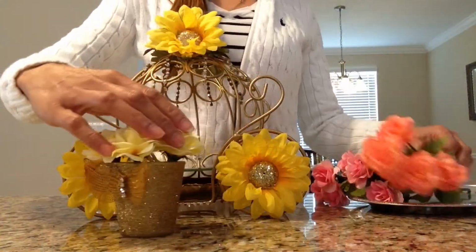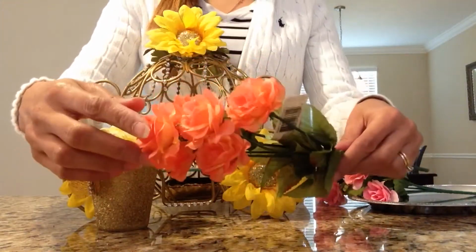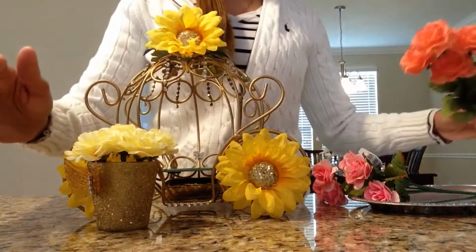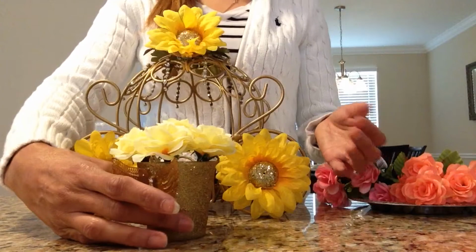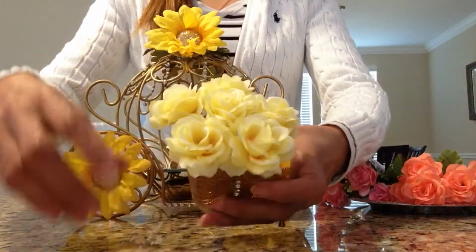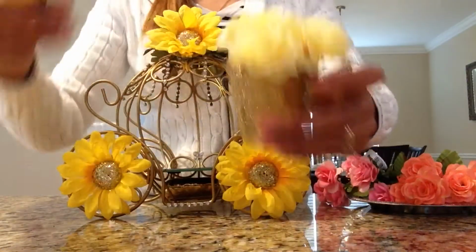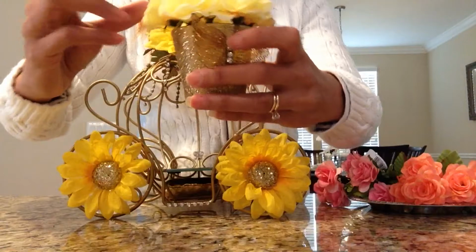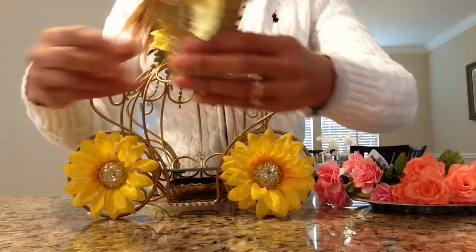Now for the flowers in here, I'll show you what I used. I found these at Michael's, and they were 40% off, so they were $1.19 each, and they're just the mini rosebuds. They have them in various colors, but I wanted to use yellow since I have yellow in the rest of the carriage. So all I did was I cut off the stems, the leaves. They're really short, and what I did was I just added a little styrofoam bowl, and then I stuck the flowers down in there, like this, and I have a beautiful little floral arrangement.